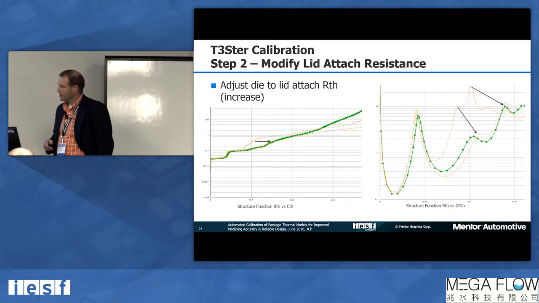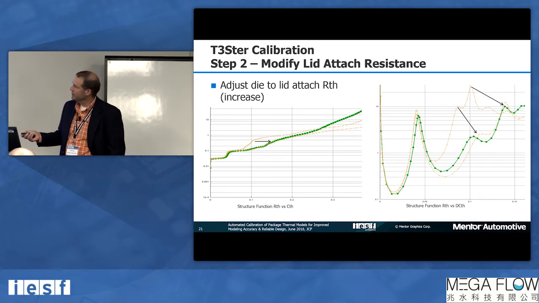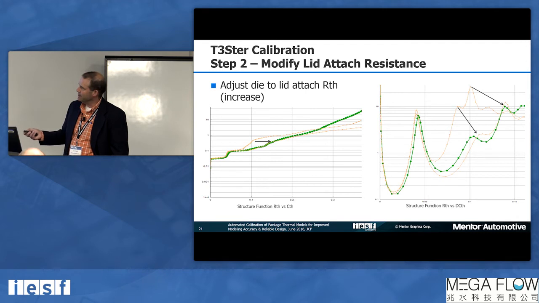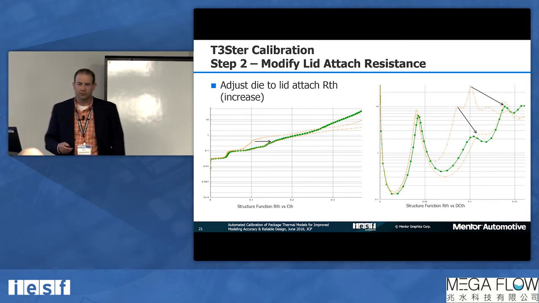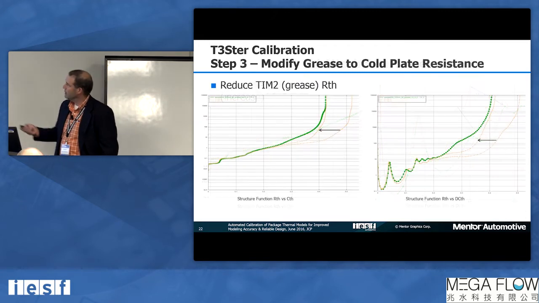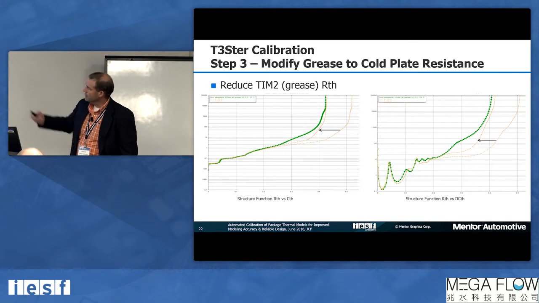Okay, and we'll work our way through. So the next is, you can see they're lining up at the beginning, but now there's some difference here. This area isn't as, and because it's on the abscissa or flat, that's a resistance. The resistance isn't high enough. So we have to add resistance to this here and make changes, and we get more in line with what the actual measurement was. And we work our way through, so on and so forth, the TIM2, the grease into the environment, and so on.